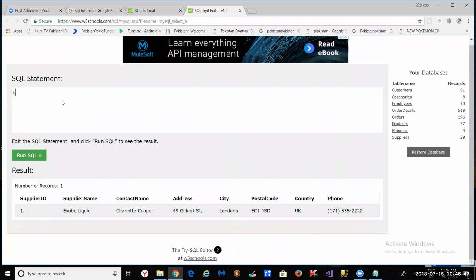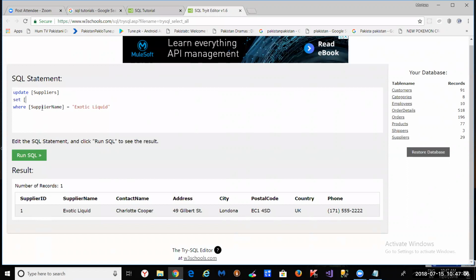Then you copy this, and we'll run an update. Update suppliers, and we set the value of address.